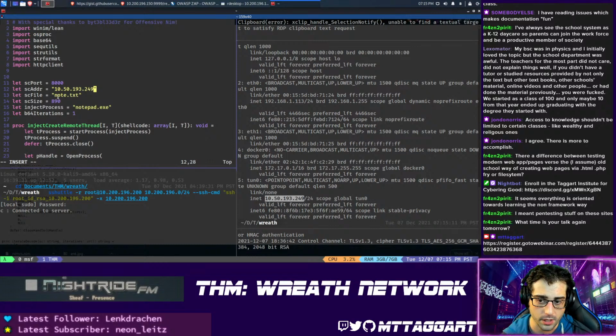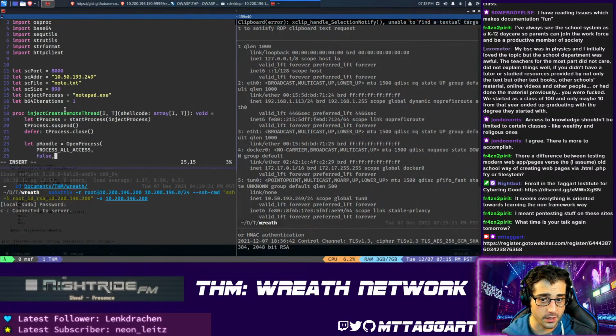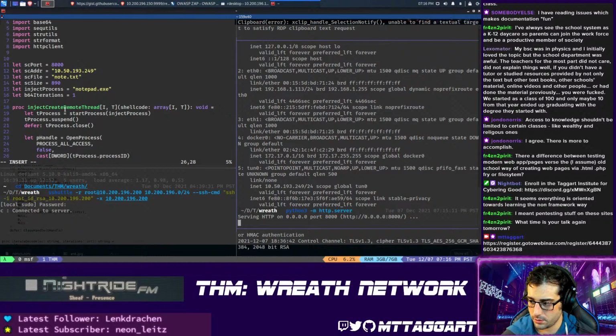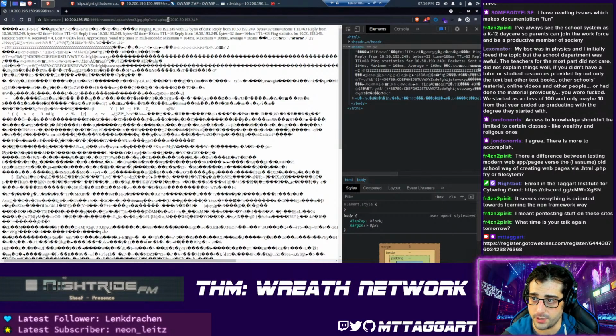Now, here's the trick. In our original version, we were embedding the shellcode directly in the source file here, and then therefore directly in the binary. I am not doing that this time. And instead, what I'm going to do, and I'm hoping this works, that's actually the first thing I'm going to check, is if I can make this work. And I'm going to check by doing this.